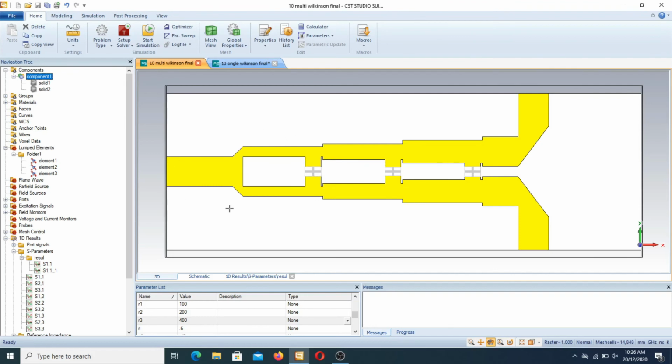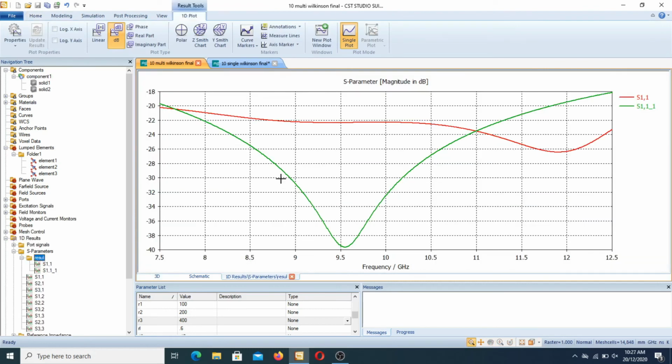After designing, you have to simulate this. Now note the difference between what happened for the single stage and what happened for the 3 stage. You can also increase the number of stages up to 5, not more than 5. The formula is that first of all we take the minimum or starting frequency and add it to the maximum frequency, and then divide by 2. You get the center frequency, and also you can get the number of stages here.